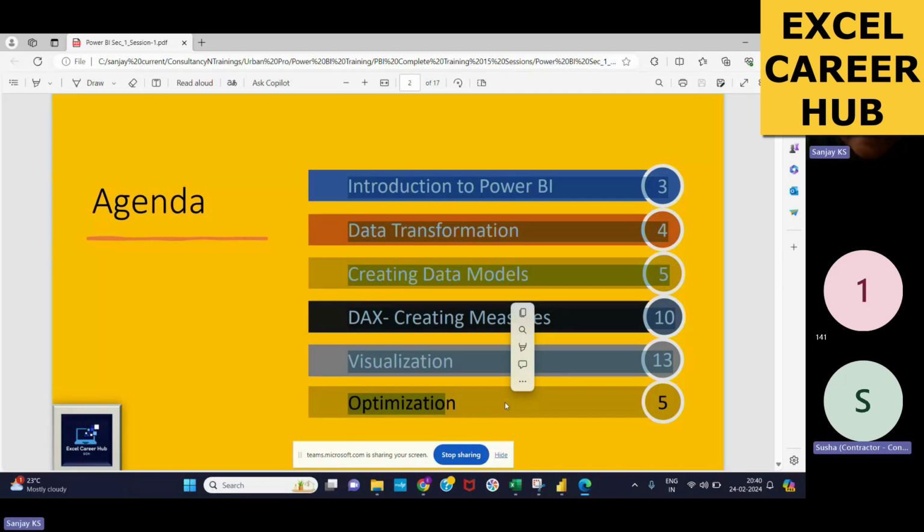After that, we'll be creating data models. And then Sir spoke about DAX, which is nothing but data analysis expressions, like formulas in Excel.